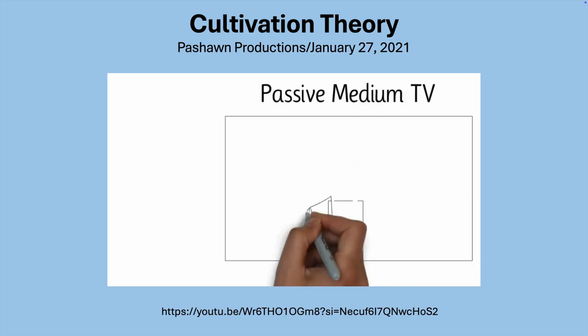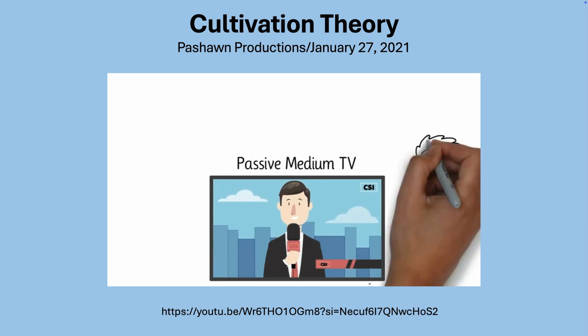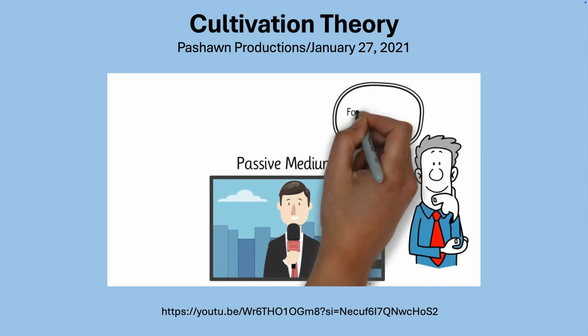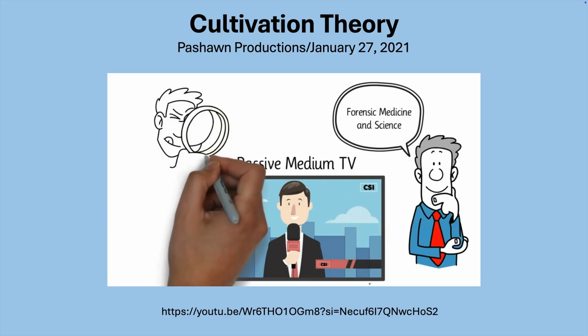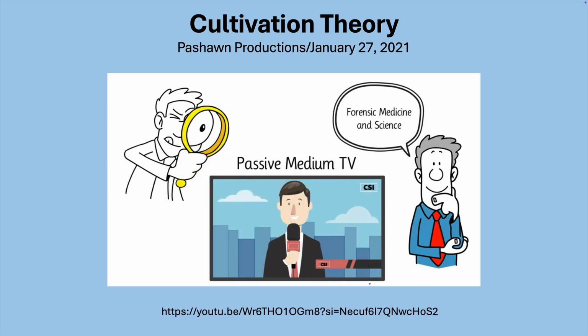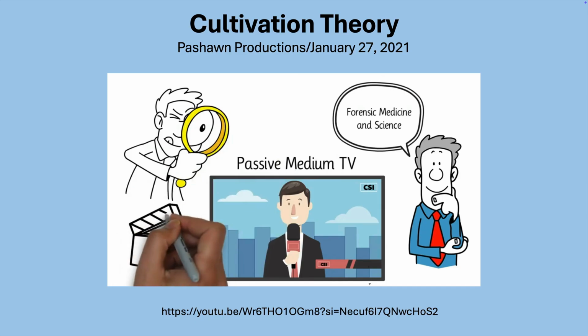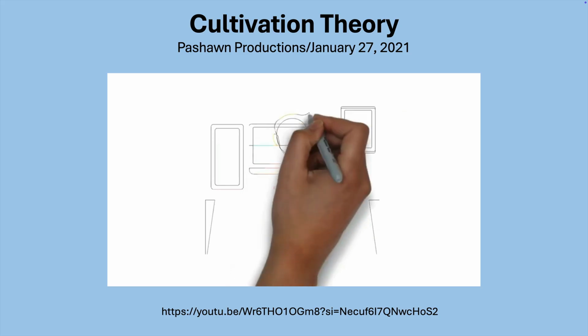For example, CSI, crime scene investigation programs on TV, have potential effect on people's perception of forensic medicine and science. A detailed survey concludes that people have intensive expectations towards forensic science experts, inflated by the entertainment media. Talking about the interactive medium, video games are top of the list.